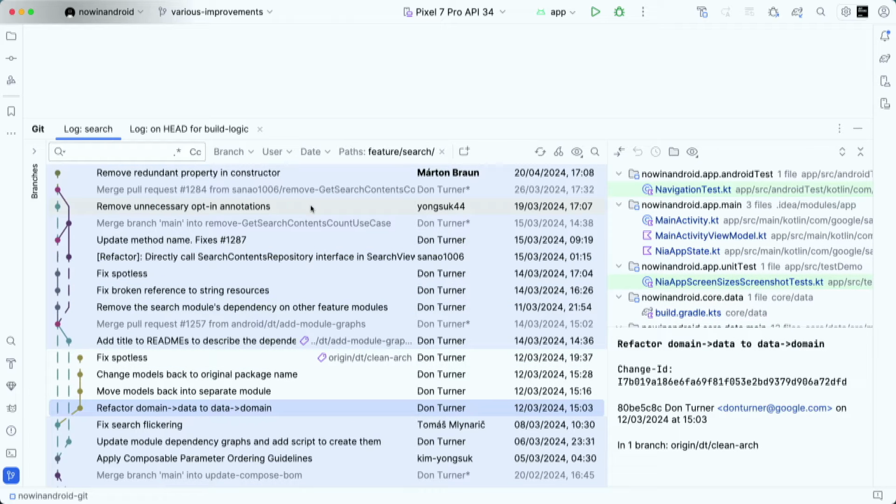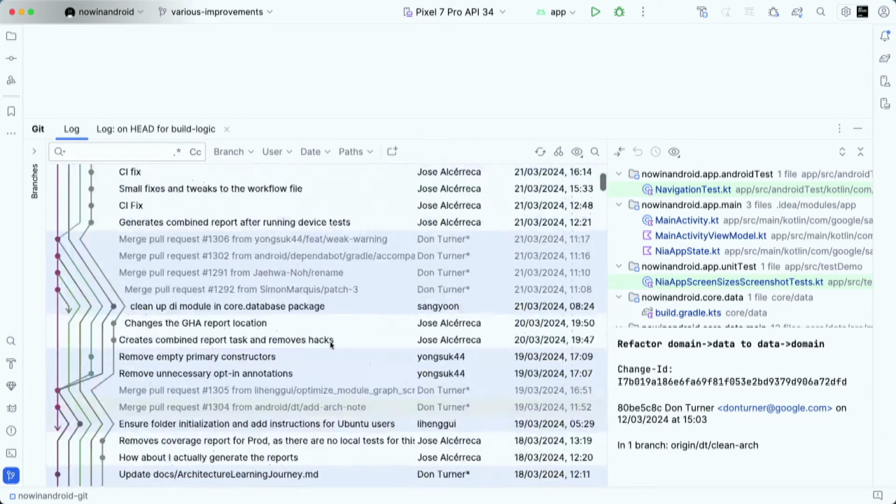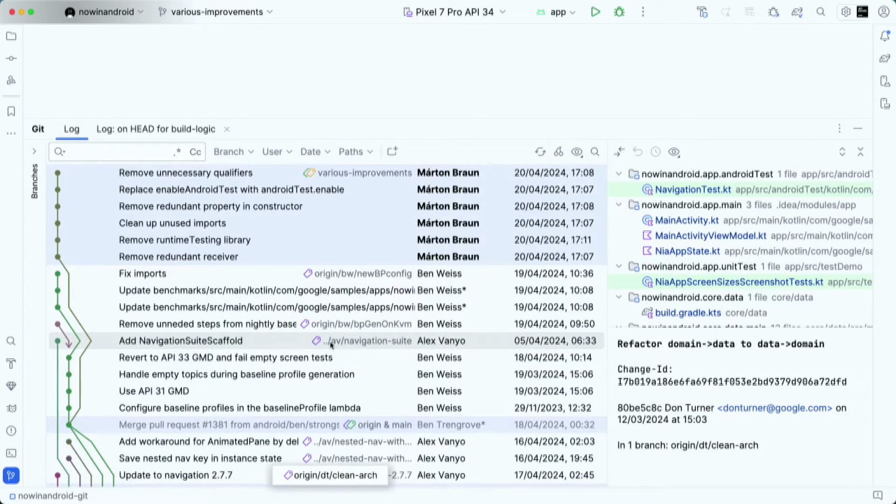This can also be really useful if you're working on, say, a Kotlin multiplatform project and you have a monorepo where you have the iOS and Android app side by side. If you don't work with the iOS parts day to day, you can use this to have your Git log filtered by default to just things that touch Android. And then you can always just clear this filter if you want to take a look at all the actual commits that are in the repository.